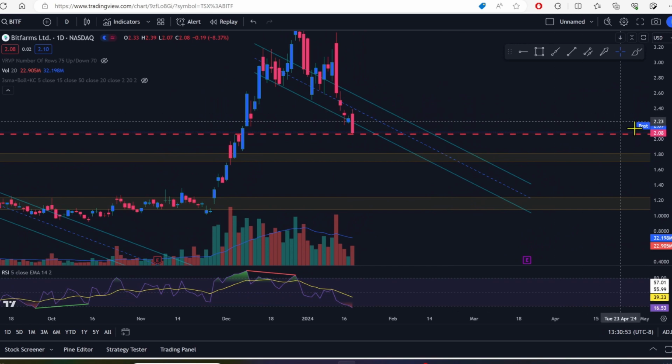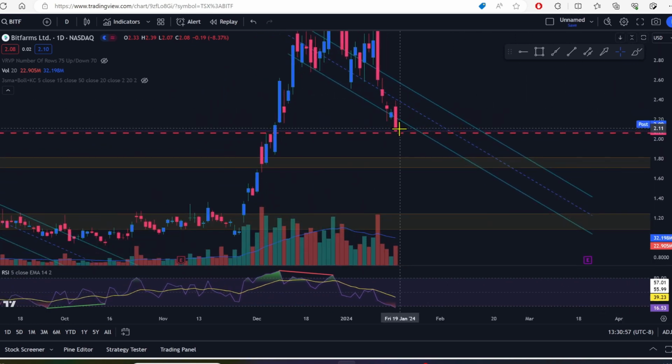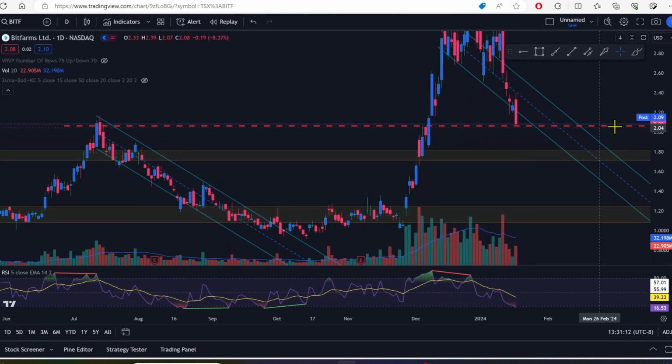A little bit of BitF too. I think about 100 BitF today, because it's getting close to that $2 range. $2 is going to be a pretty big psychological support for this one, so I don't know if it's really going to break below $2. It might just fly right past $2. But we're below the previous high from July right now. In the post market, we are up one penny from 2.08, and we hung out there all day.